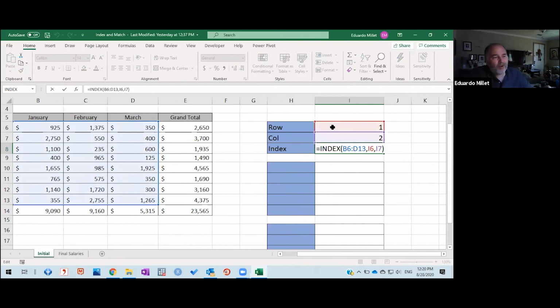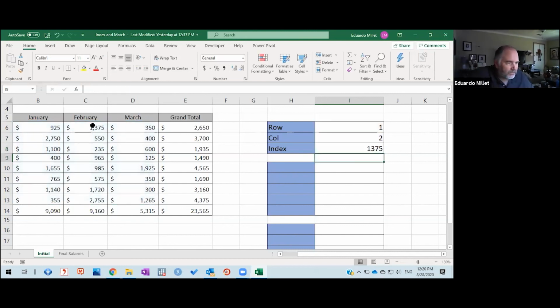So I'm telling Excel, okay, look in column 1, and then in this case, row 1, and column 2. So that is just one way of doing it.